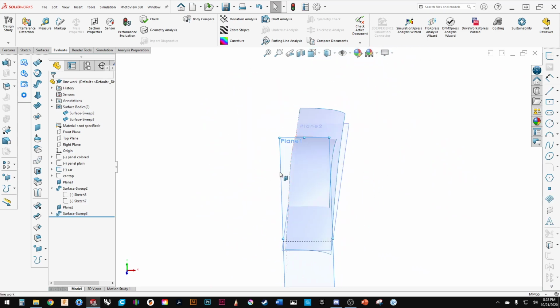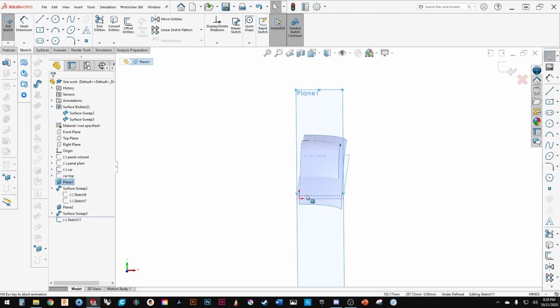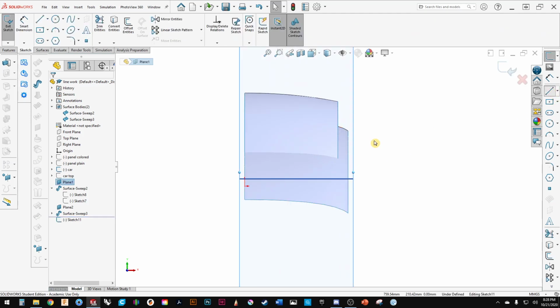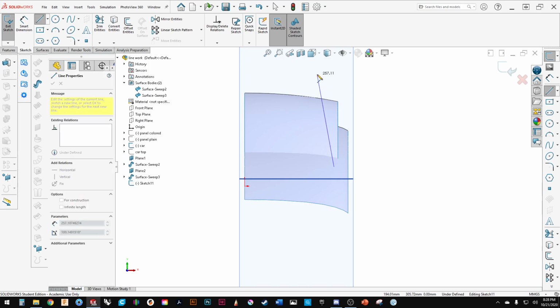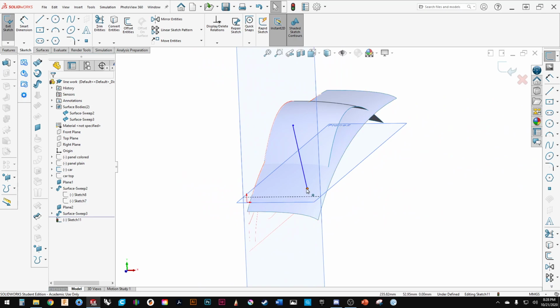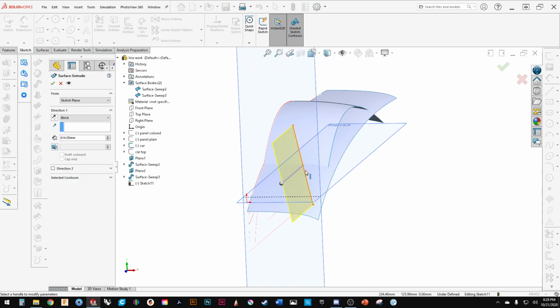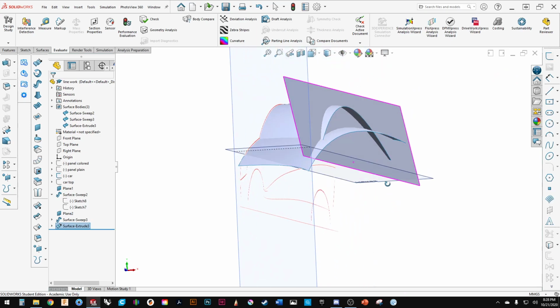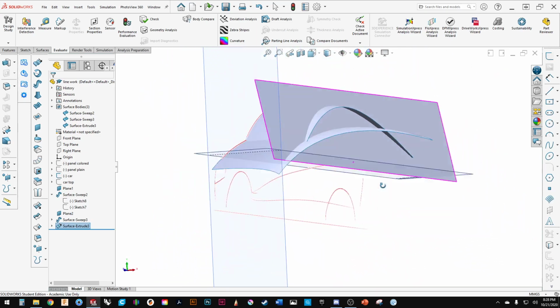We're just going to do something really simple here. But you can kind of see what I'm doing is I'm overbuilding all my surfaces. So that's going to be the taper for my window.